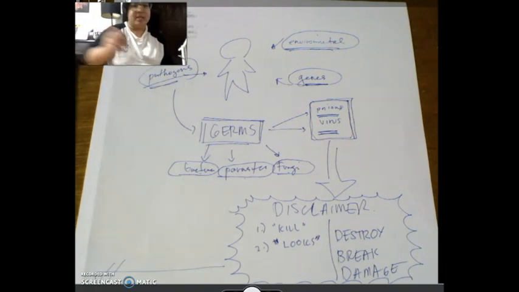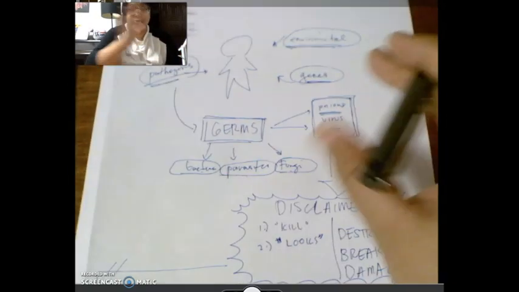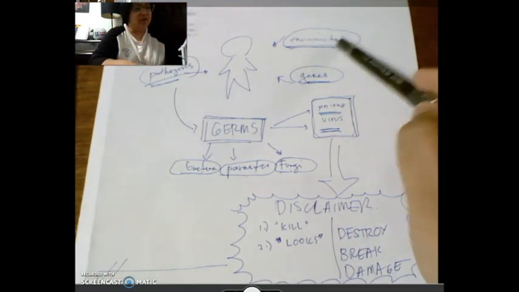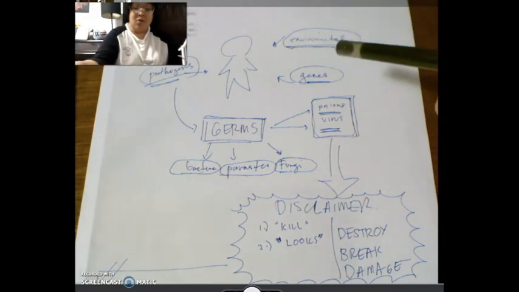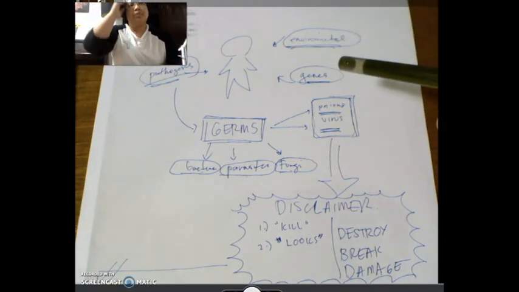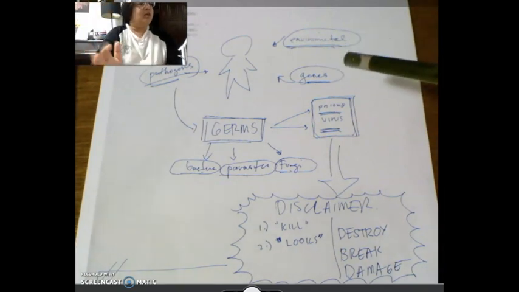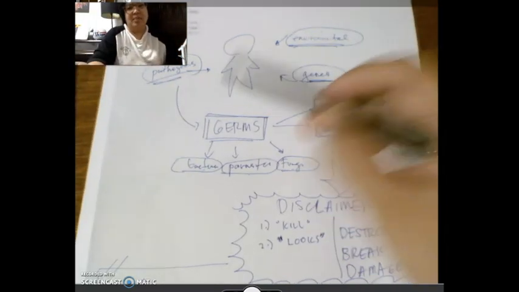Let me start by saying that we can get sick because of at least three main factors. So this is you, and you can get sick because of three things. First of all, there can be changes in your environment that can damage your body cells, like it being too hot, extreme sunlight, or temperature getting too cold, or chemicals around you, or exposure to radiation. That can make you sick.